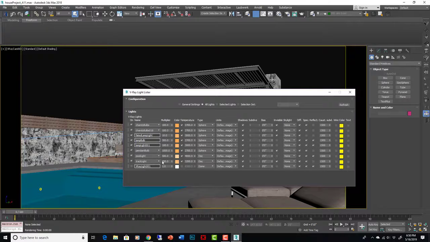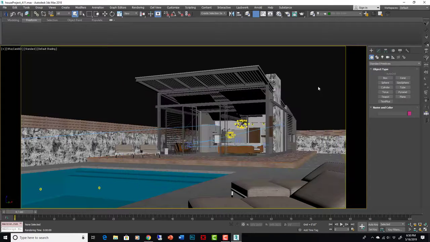Okay, so you can see the values are high. Those values are always sort of relative to what our exposure is on the camera and all those kinds of things. So we'll look at that more as well, but right now that's our basic lighting situation. We have no sky in here.